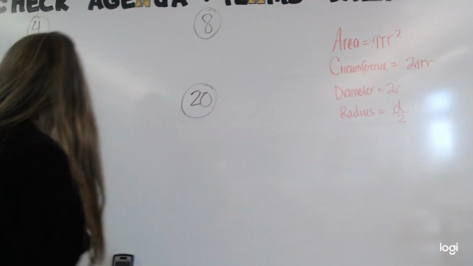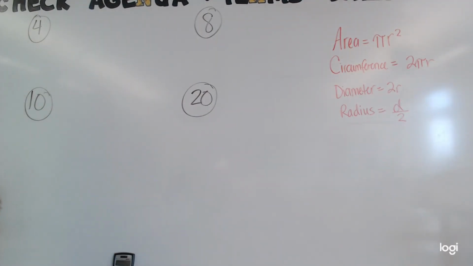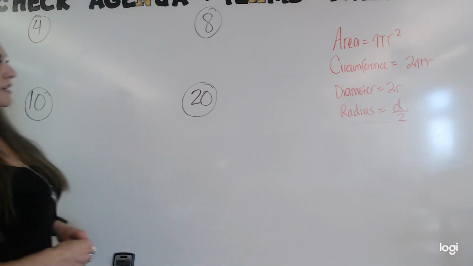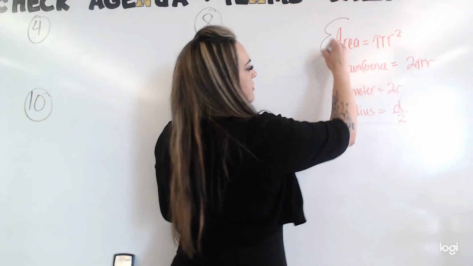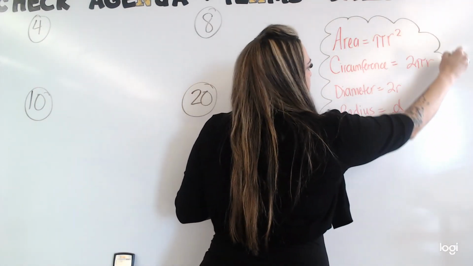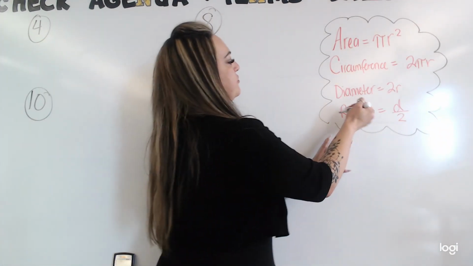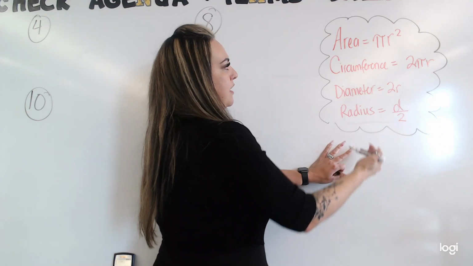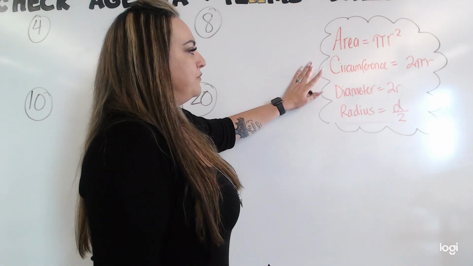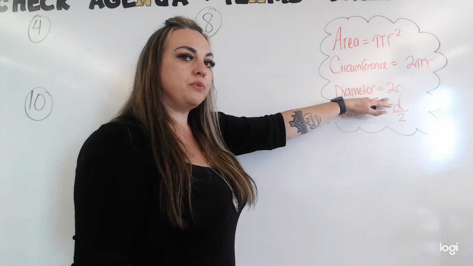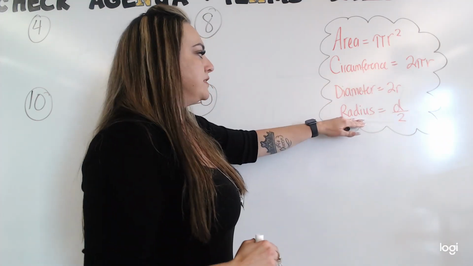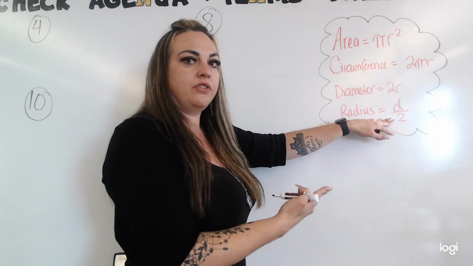Okay? So let's look at number 4. Number 4 is asking to find the area, and it's giving us the radius. So here is our list of formulas. You guys should have most of these on your note taker for 9.1 in the video. But if you don't, just take a moment to pause and get the rest of these down. Area, circumference, diameter is 2 times the radius. It's double the length. And that means the radius is half of the diameter. So that's all that those mean right there.